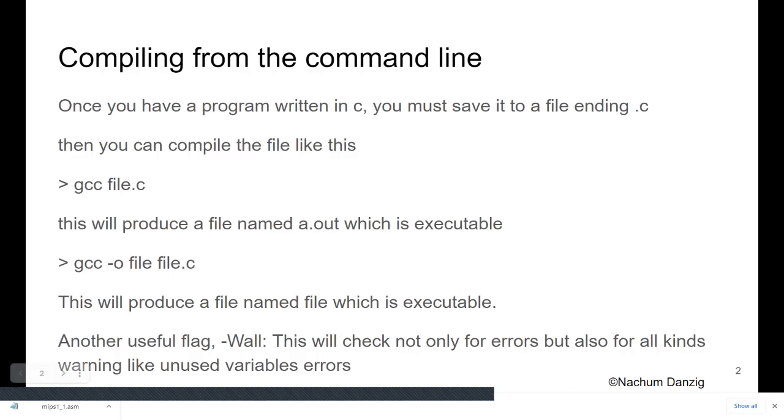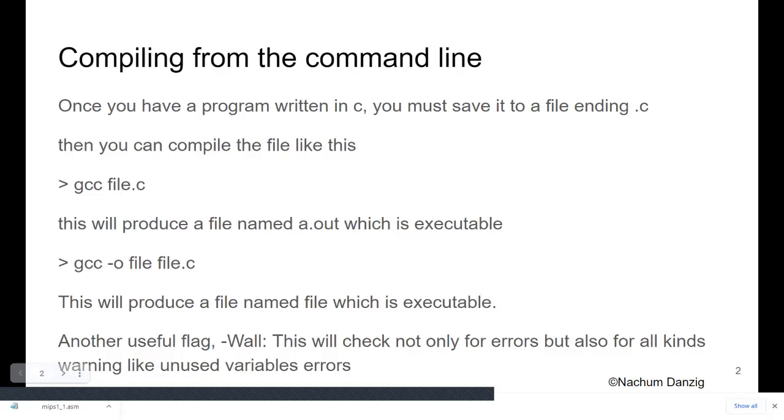So the next line here, what I do is I'm compiling it with a flag -o file, and then file.c. That's the same file.c that I had in the first case. But this file here is the new name I want to give the output. Now I won't have a file called a.out. I have a file called file. No .out, just called file. Whatever, if I want it to be called file.out, I'll write here file.out.